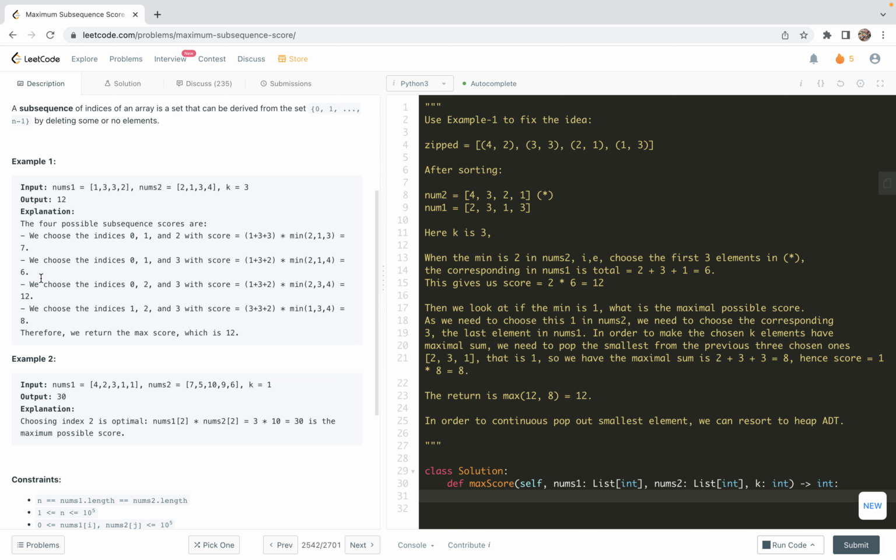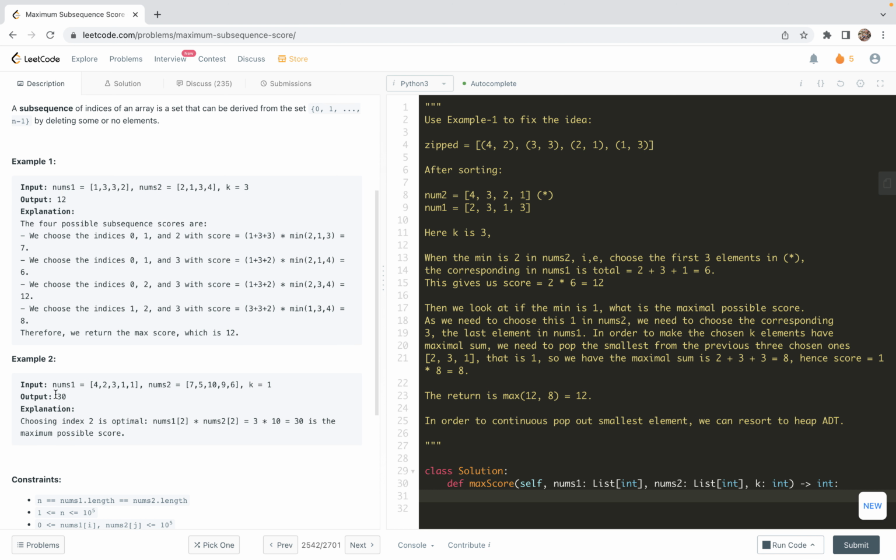So here we have two examples. The second example actually is very special because here k is 1, right? So we just need to find the maximum corresponding product at each index. So here at index 2, we have 3 times 10, that is 30.